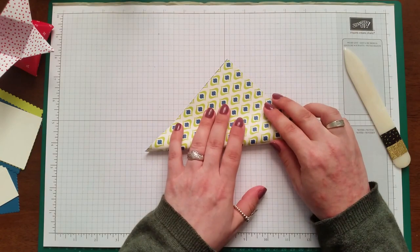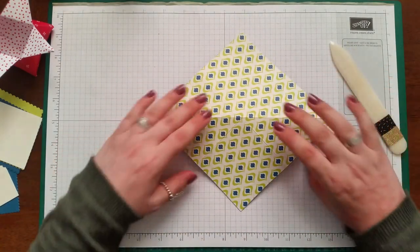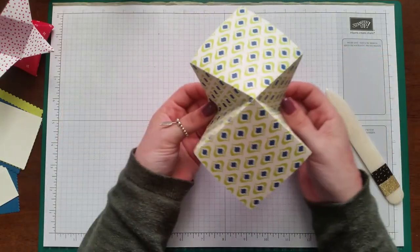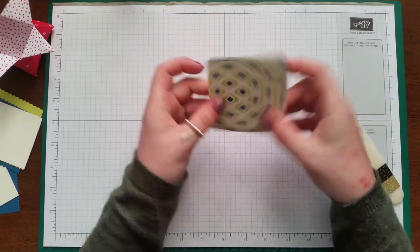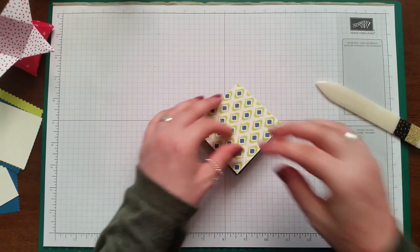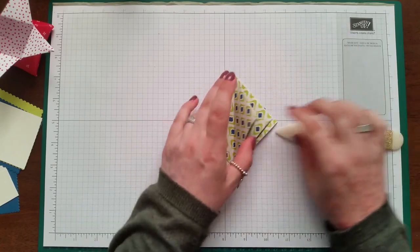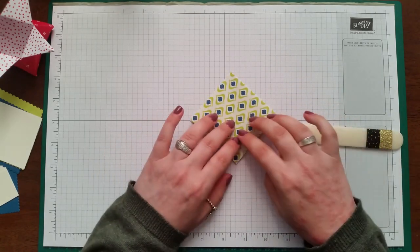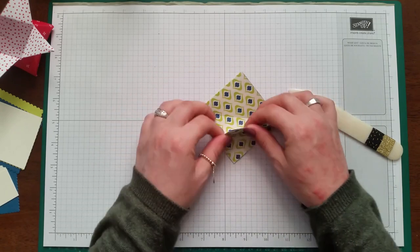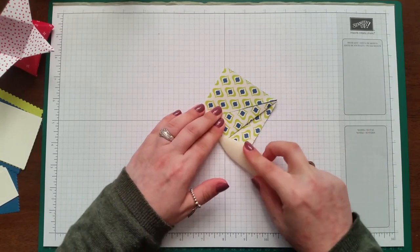We're going to go point to point like that, burnish it, then turn it over and fold it back on itself again. What you will have is — if you just fold it like this — you'll see it wants to go in to the shape. Make sure you have the open end pointing down towards you, give that a little burnish. Then take one of the flaps and fold it over and burnish it, just so it creates a guide line for you to follow. Then take this piece and fold it in to that middle line we've just made, and burnish it down.